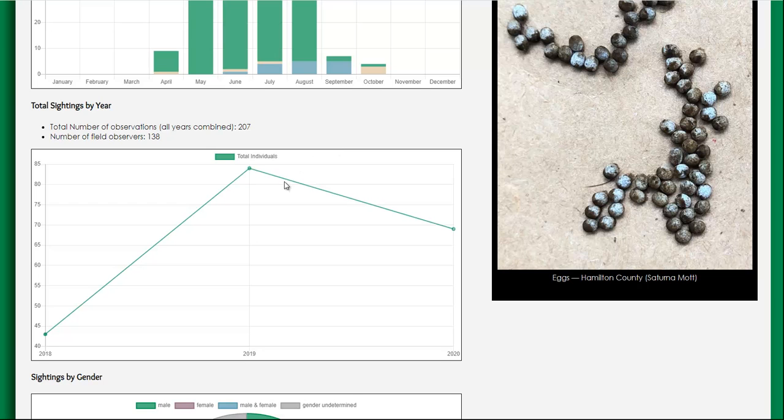It's just kind of a fun graphic that maybe will show some very rough non-scientific trends of the number of individuals counted. At some point in the future, we could probably add more metrics to this to add the mean number of observers and some other data to it, but we just haven't gotten to that point yet. We also added above that the total number of observations, all years combined, and the total number of field observers. So we've had 138 different people submitting records of just this one species of moth in Indiana.